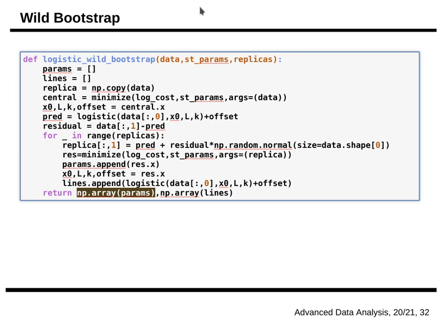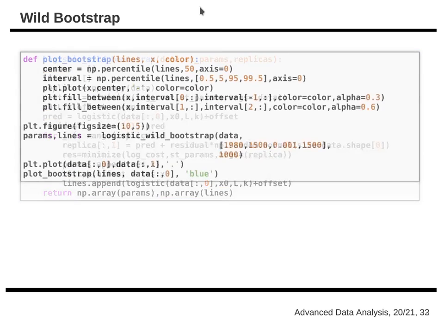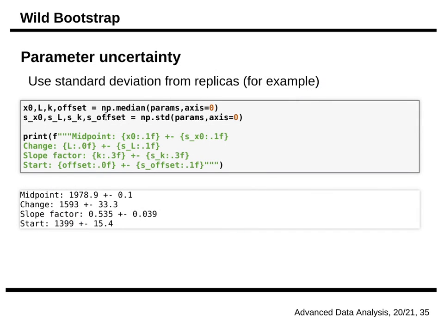So it's a matrix with 4 columns for the 4 parameters and 1000 rows for all the different replicas. If I take the median here on axis 0, along the rows, I take the median of each column, and so this x0, L, k, and offset will be the median values for each of these parameters. And I can do the same thing with the matrix, but for computing the standard deviation. So now I have the standard deviation for x0, L, k, and so on, and I can then represent this with a plus or minus the standard deviation.